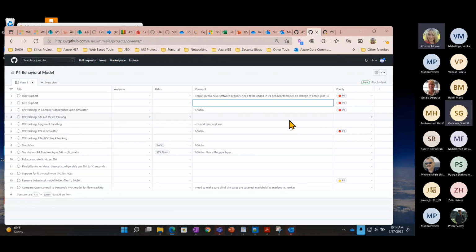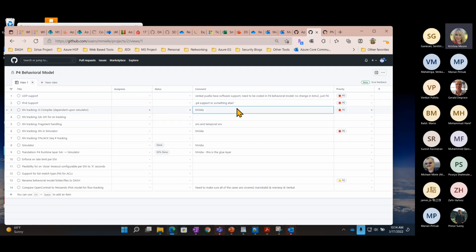What we are trying to understand, Christina, is when we say IP support, is it just the .p4 support, or is there anything more? Yeah, it's just P4. So those are the things we are looking for, so that we can commit to what is asked here, and we can go back and see where we can help you guys out. Yeah, Christina, when this is available, I will provide comments for every item.